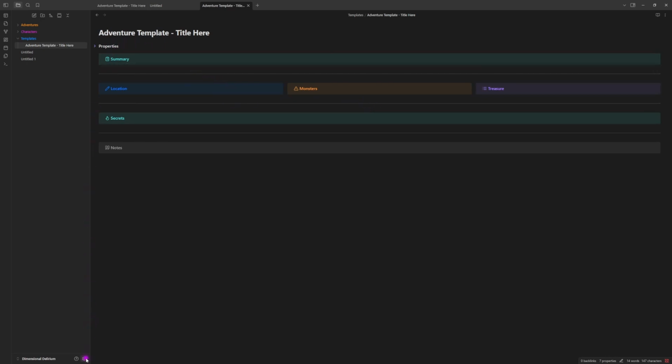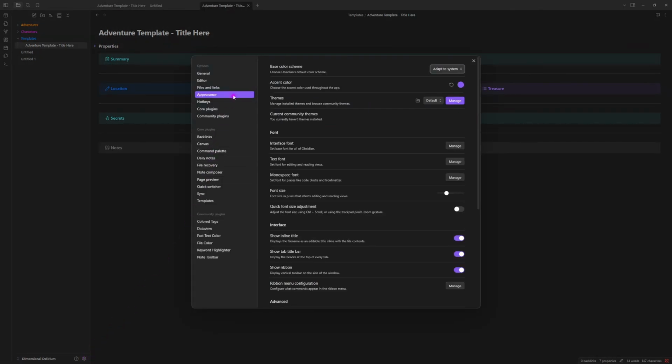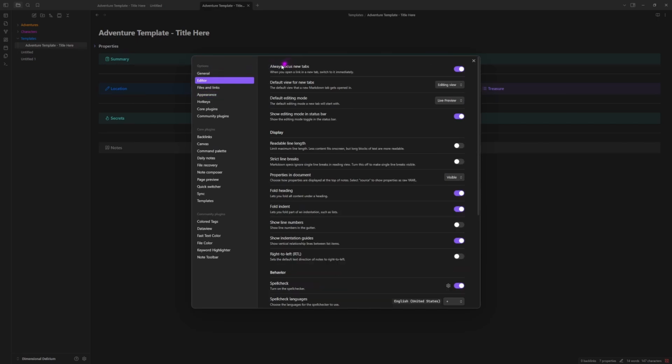Well, to do the same thing in Obsidian, go to settings, editor. Under display, readable line length, turn this off and everything will go to the left. If you want everything to be center screen and smaller, turn it on. But yeah, readable line length is the thing you need to make it look like I have it.